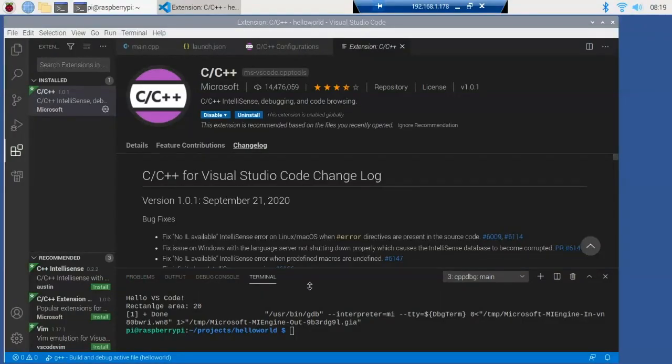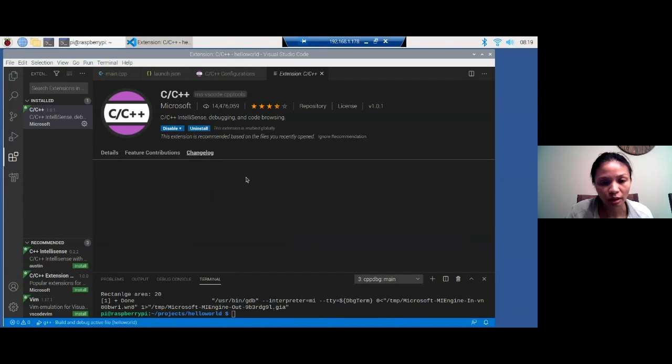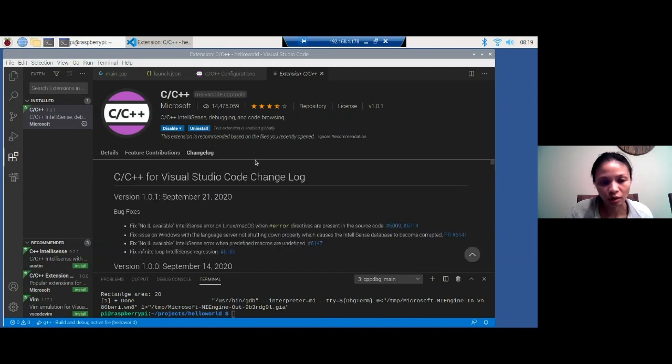So let me go ahead and share my screen again so that people can find them in case they forget. Okay, so here we are. I went back to the C++ extension info page, and if you go there from details and go to our changelog, every time we make a release or any of our Insiders release, which is like a preview release to our upcoming release, we will list out all the changes for that version.